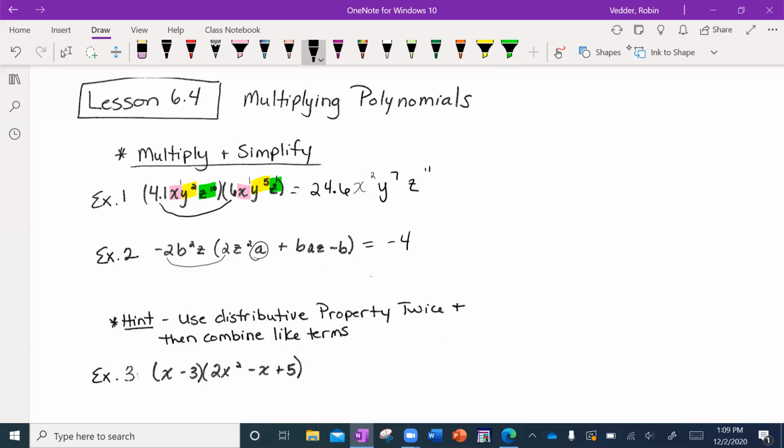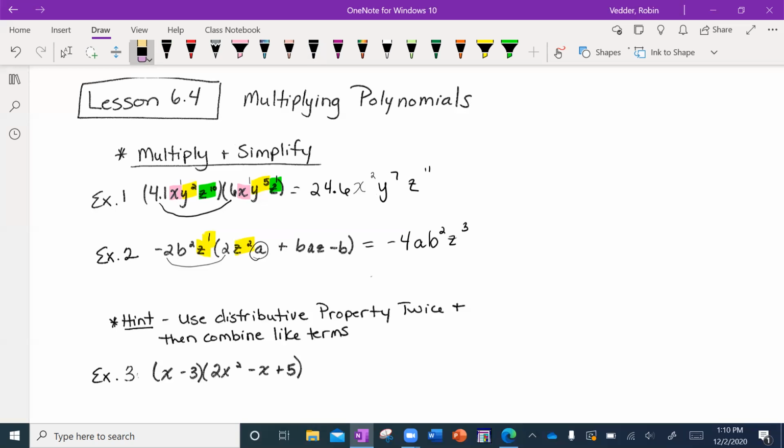There's no more a's here, so it's just going to be a. Then I notice there's a b squared, and I notice there's no more b's. So I'm going to put b squared next. Finally, we have a couple of z's, so I'm going to write a first power here. And I'm going to highlight them because we're going to be adding their exponents. So for the z's, we have z to the first and z to the second. If we add those exponents, 2 plus 1 gives us z to the third.